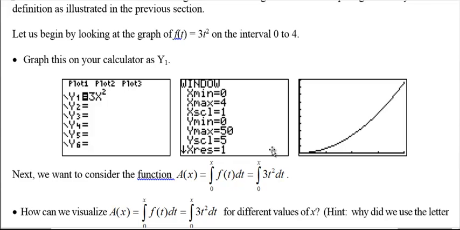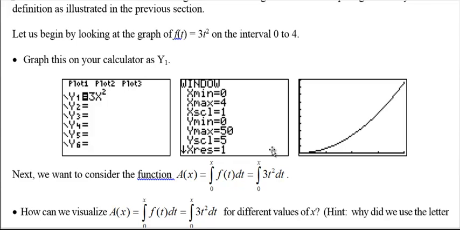So here's the first question. This is going to be a series of tasks and questions that we're going to go through. I'm going to stop at each point and ask you to do something, and then you're going to check your work against what I do in the video. So it's kind of an inquiry-based project that we're going to work through together.